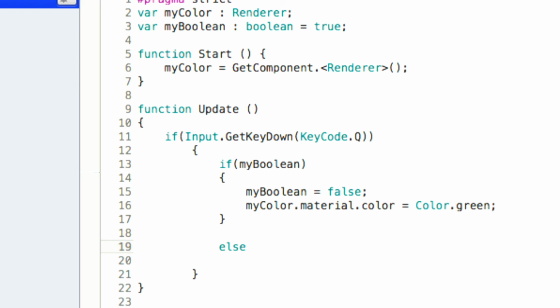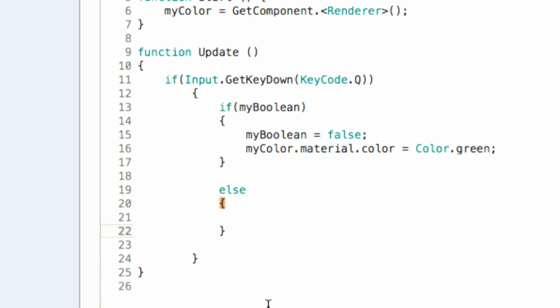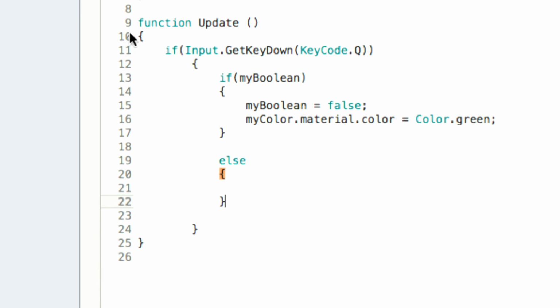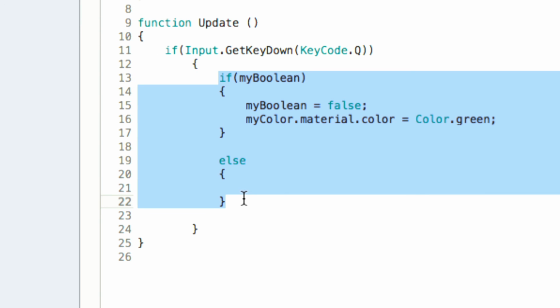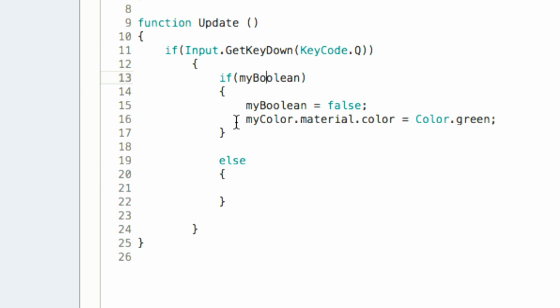So in order to do that, we just have open curly brace, close curly brace. This is another great visualization of the importance of hitting the tab key and organizing these curly braces, because you're going to get confused as to what level you're working within if you don't. So if it's true, make it green. If it's not true, what are we going to do? Make it red.